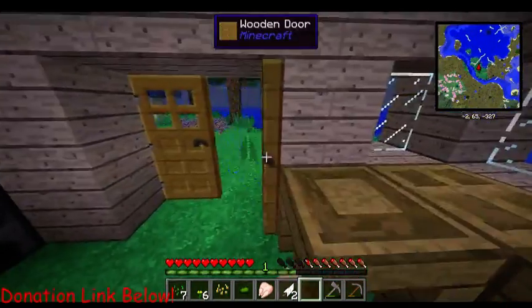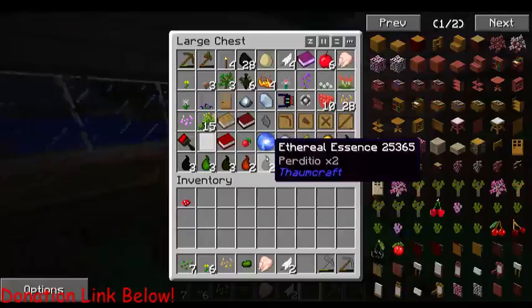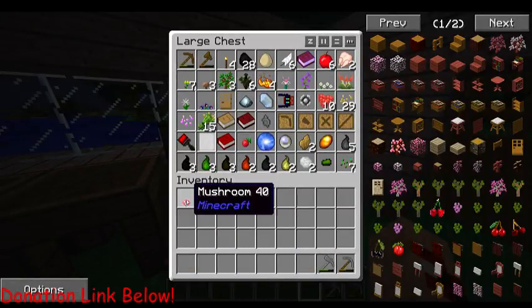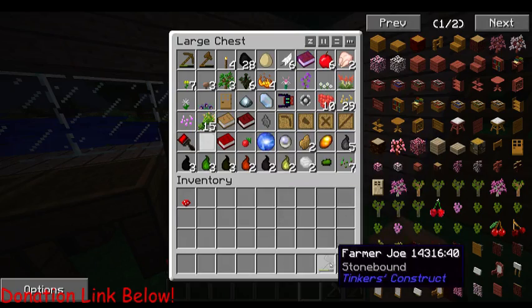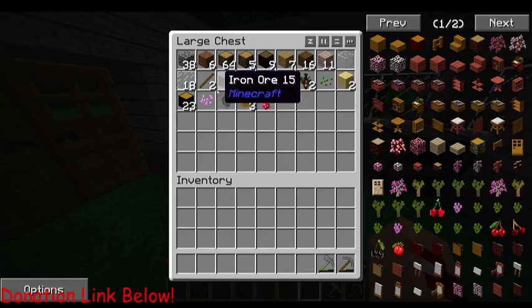Okay, now. Farm. No, I need to go mining. It's time. So I'm gonna put Timmy. Actually, I wanna keep Timmy for this. I could make an iron tool.